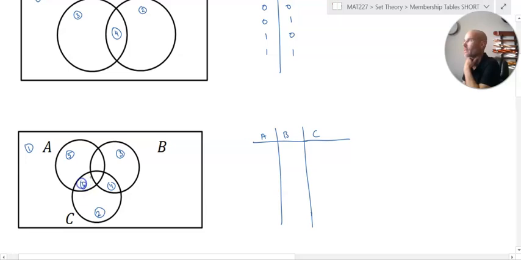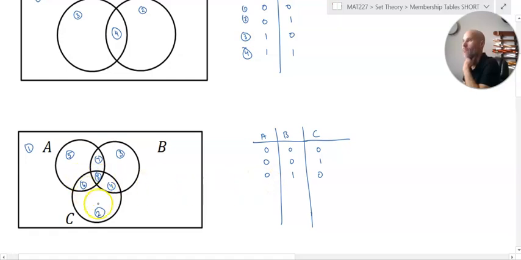We'll call that region 6. We'll call this region 7, and we'll call this region 8. I guess back up here we could have labeled these rows to correspond to those different regions. And here we can label these rows as well. So notice that region 1, we are not in any of the sets. 0, 0, 0. Here we are inside of C, but we're not inside of these 2 sets. Region 3, we are inside of B, but we're not inside of C, we're not inside of A.